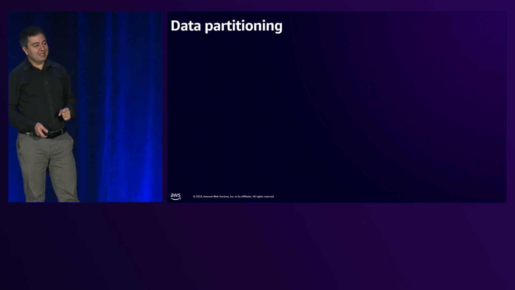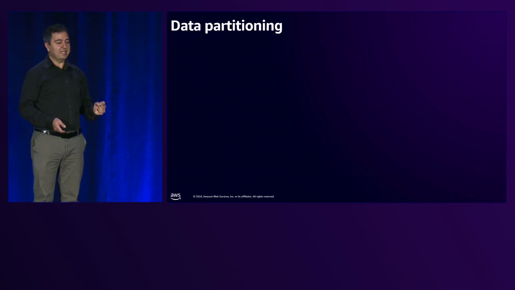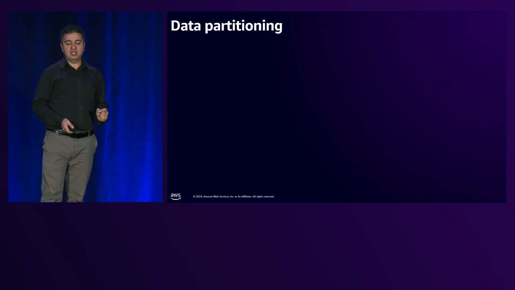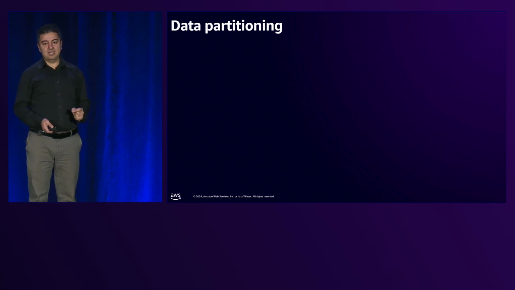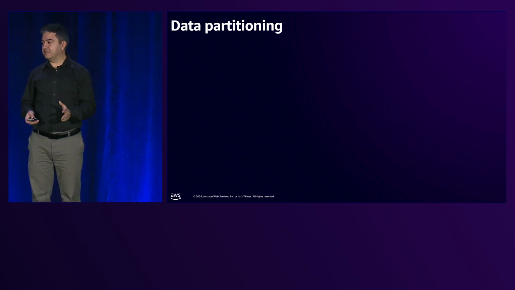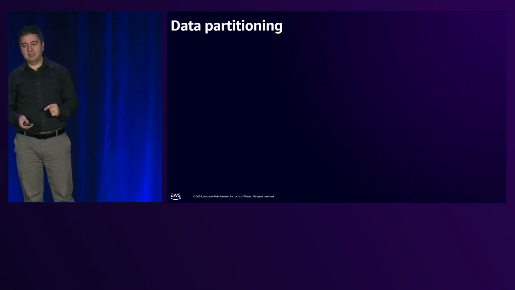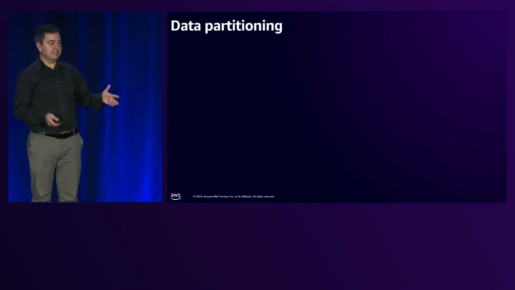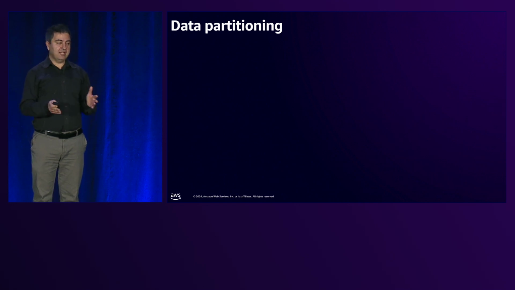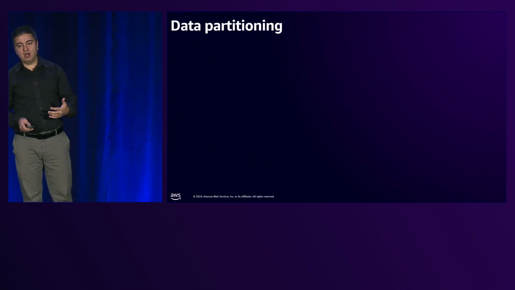The next challenge to look at is data partitioning. Data partitioning is very important in SaaS because we are dealing with lots of tenant data, lots of customer data. We want to enforce the isolation as much as possible, so no one tenant should have access to another tenant. Later, we will look at how we enforce the isolation. Really, the first step is that we logically and physically partition data in a way that isolation can apply efficiently.